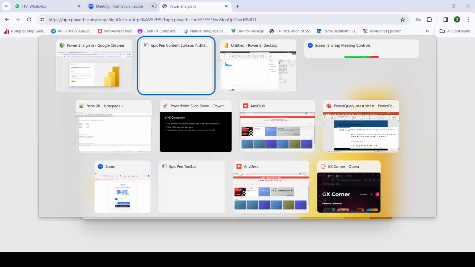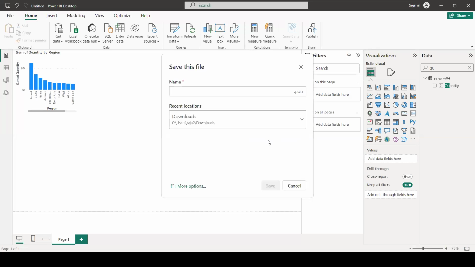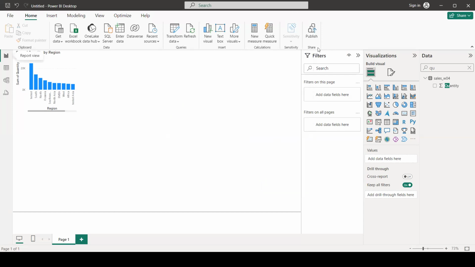At app.powerbi.com, for example, you have created a report. For the sake of illustration, I just put one visual. You have multiple visuals here, and you design it very well. When you click on this publish button, this report will get published from your local laptop to the cloud. Then it will ask you what name you want to give. For example, here I'm going to say live connection mode PBIX. I just save it. Without saving it, you cannot publish it.